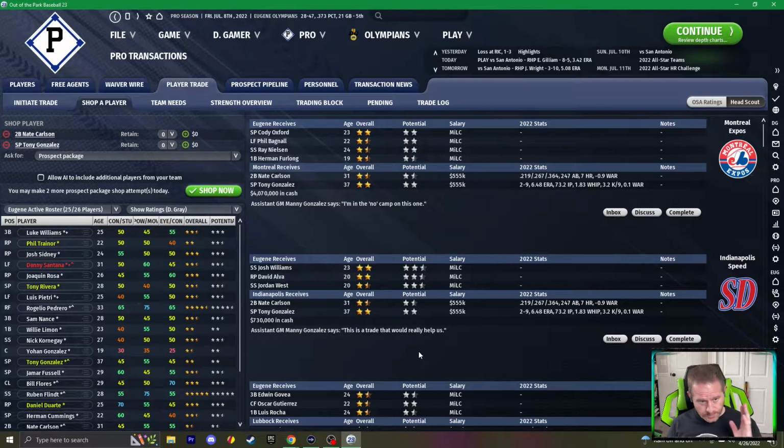Well, anyway, what we're getting in return on this one with the Indianapolis Speed, small amount of cash going along with those two. We're getting 3 prospects that all have a fair bit of quality, but considering I'm giving away essentially nothing in these 2 guys, getting 3 decent prospects in return is actually a pretty good deal.